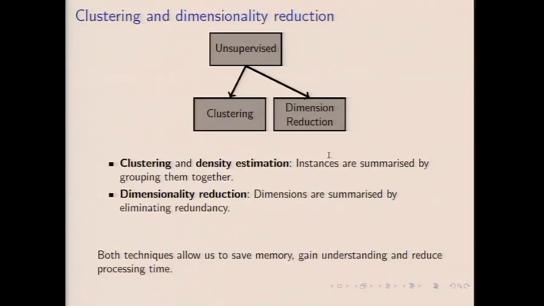Then in unsupervised, we have two types of techniques. We have many more, but these are the main ones. We have what we call clustering, and we have dimensionality reduction. Okay? So these techniques are used to summarize data. Clustering essentially takes a collection of instances, a data set, and produces groups, classes, clusters for collections of instances, right? So by using these techniques, we can summarize, instead of having a huge data set with 200 instances, we have a smaller one with smaller clusters, right? And then dimensionality reduction aims at simplifying the attributes, okay?